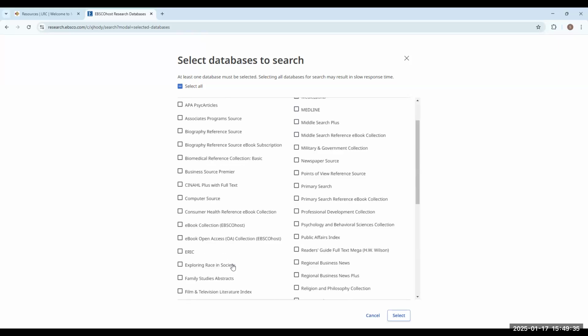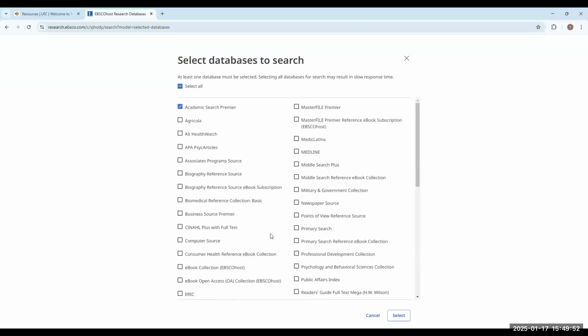So if you're not researching renewable energy, that's totally fine. We have so many different databases that are about a variety of subjects. So if you're researching something in business or psychology or sociology or medicine, we have databases that you will be able to look through as well. So please feel free to always take a look and see what we have. And if you ever have questions about what we have, please drop in to the library and ask me, or email me and or call me and I can discuss that with you that way as well.